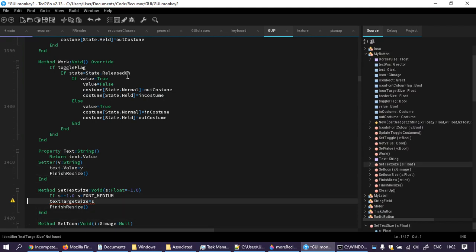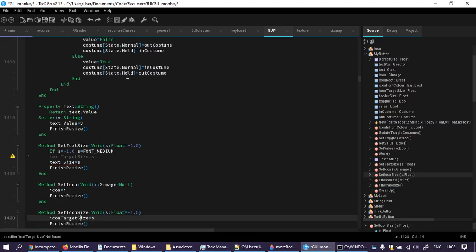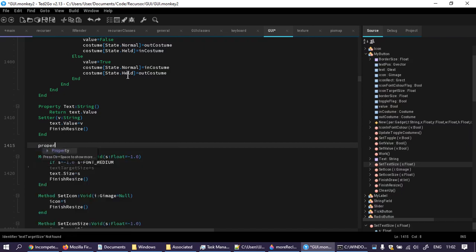This will not. This will just mean text size equals s. Oh man. Do I want to just make this into a property? I suppose I do, really. Yeah. Property text size.